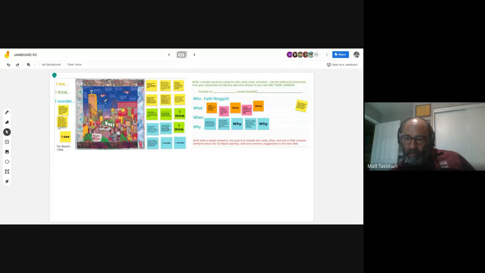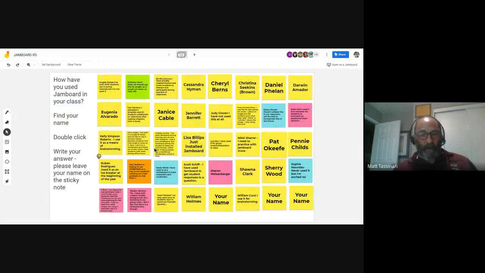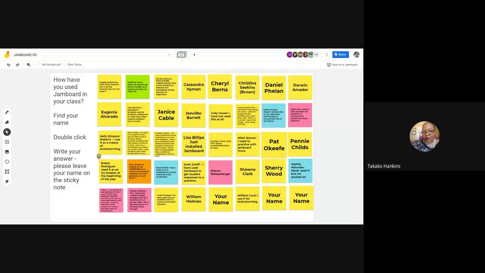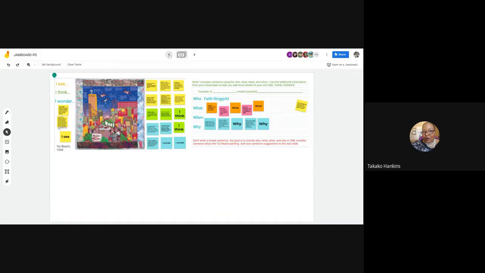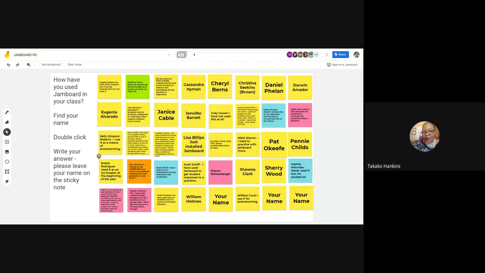How can we use Jamboard as a way to see the entire class of students writing on their whiteboards? Sarah, I'm not exactly sure. I'm seeing everybody write on their stuff right now. You want to clarify what you mean by that? Like if she issues everybody an individual whiteboard, I've done that in my class. Well, if you've done that here, you would have to say, okay, Cheryl, you're number 1, Daniel, you're number 2, Takeko, you're number 3, Lindsay, number 4, and it's a free for all. Yeah, right. Free for all, or you can put your name on the one that's yours.